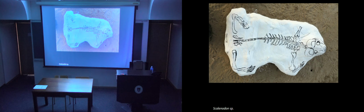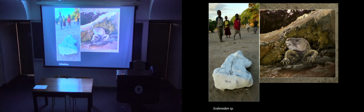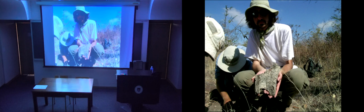This is what I do to highlight what's inside the jacket, so that the preparators know what to expect when they take the top of the jacket off. But when the kids saw this inside there, they were really scared. That really scared them, and the guys told me to take it away because they think that we are capturing their dogs and putting them inside. Anyway, so this is what a reconstruction of this animal would have looked like. But I learned the lesson now not to draw the skeletons on the outside of these things, because some of them may look like humans, you know?